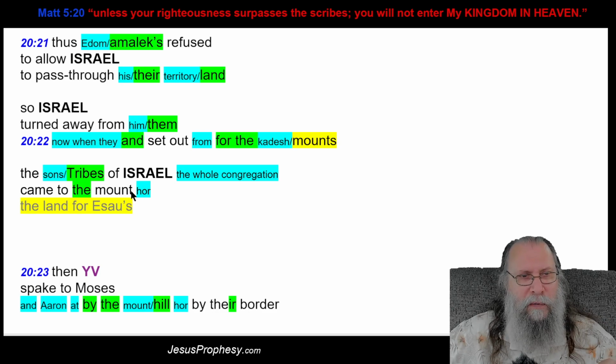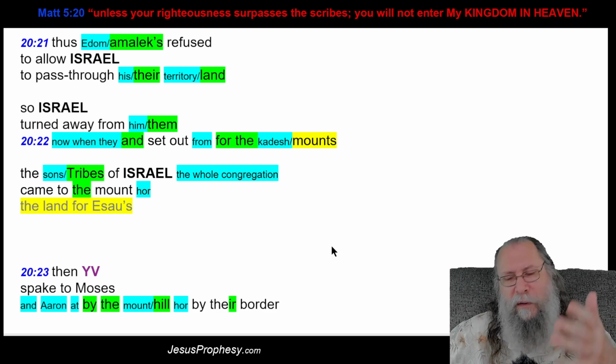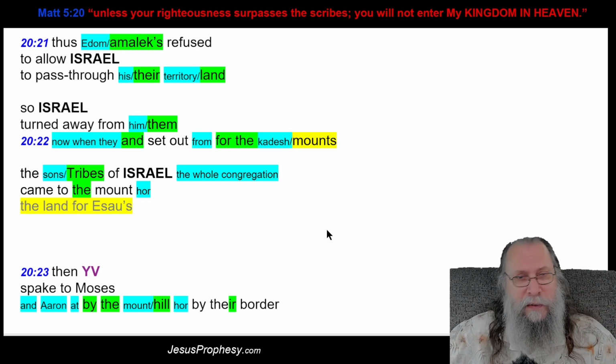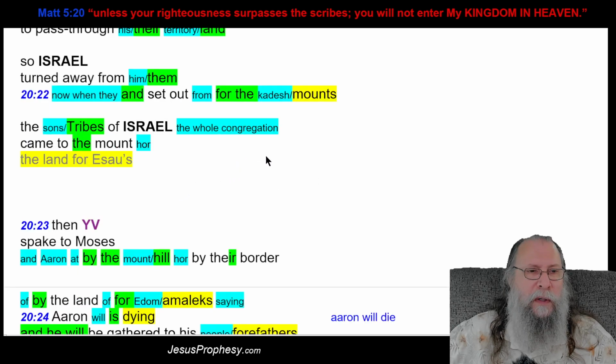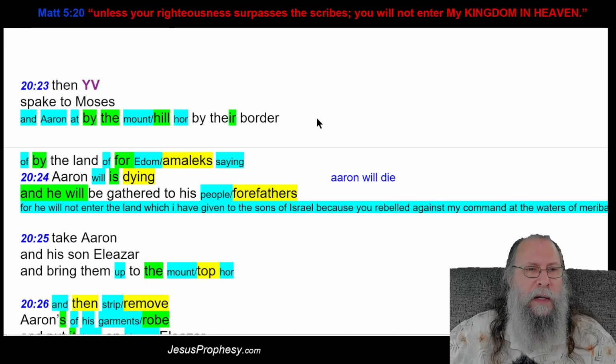And it is a mount. So the word mount, now I know, is Esau. Okay, because if they turn from there, they got to go around. And if anybody knows the text, they got to come through from the west or the east side of the Jordan to get into the promised land. So that's why these words are here in the text.